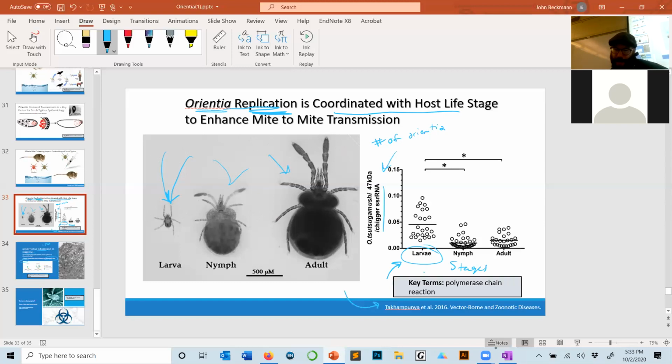This is interesting. I don't know how to answer this, but a question just came to my mind. You would also think that it would want to replicate a lot in the adult. Why? Yeah, it wants to get into the eggs. So perhaps this study should go to a higher resolution and check where it is in the adult. Is it in the ovaries and the testes? Is it replicating a lot in the ovaries and the testes, and perhaps in the larvae it's replicating a lot in other regions of the body? That would be an interesting study to do. I don't quite know how to answer that question, but again, we don't know so much about this disease.